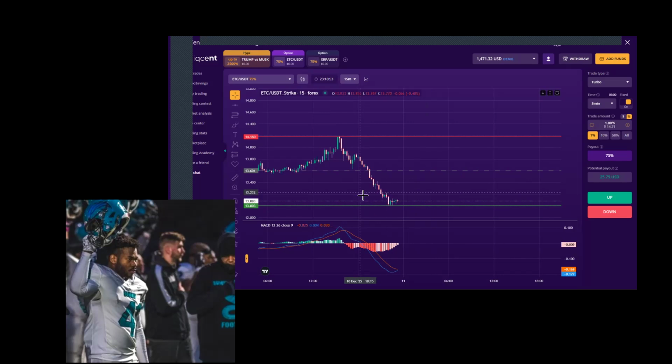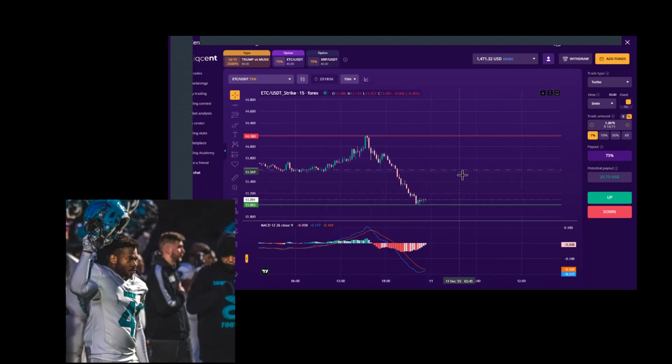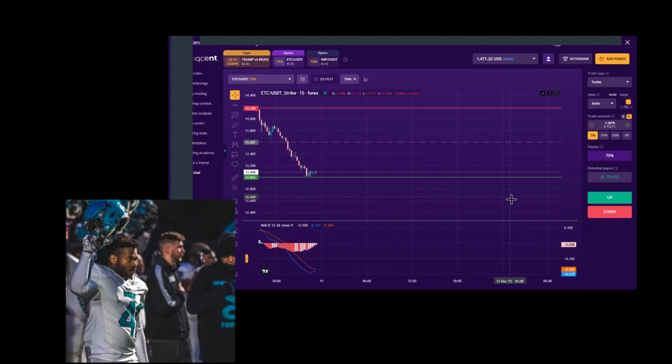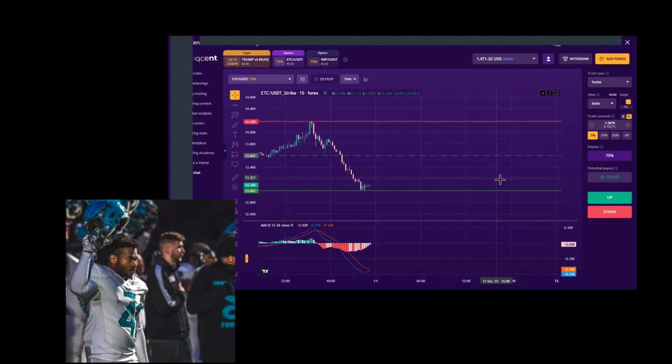I'm looking to gauge how price moves between this dash line and this green line, or this dash line and this red line. So if price bumps in between here and never makes a break down here, then potentially it's gonna move out of range up. Same thing down here. If it just makes its way down, then okay, cool. It's leaving the range. I'm done trading because I'm gonna have to wait at least an hour or two to set this same thing back up after price leaves this range.